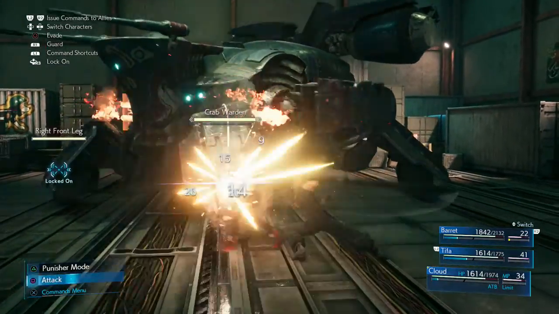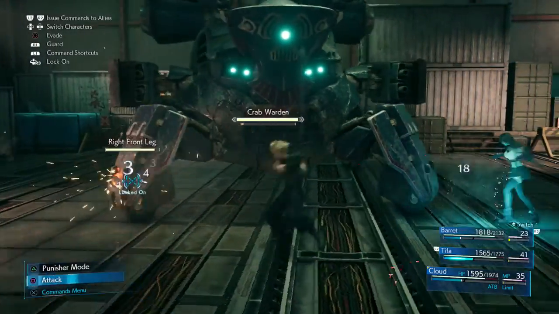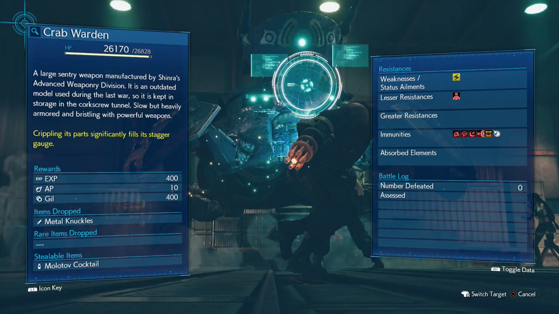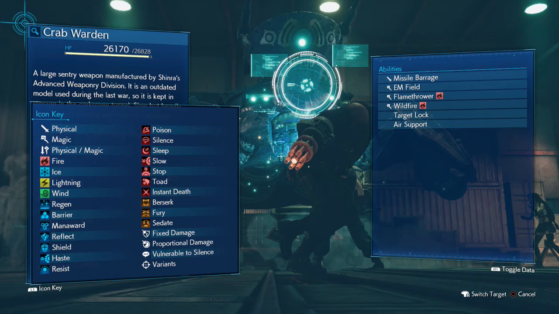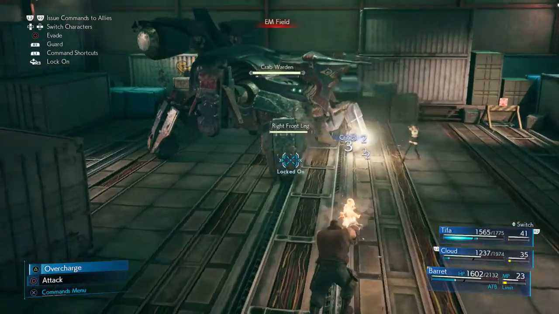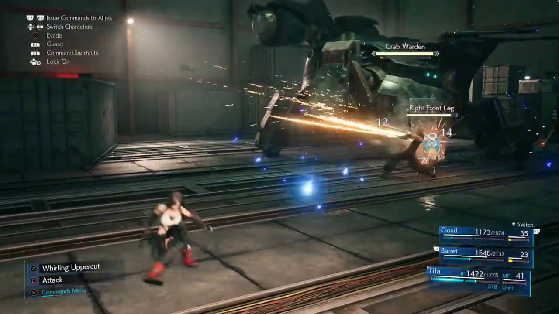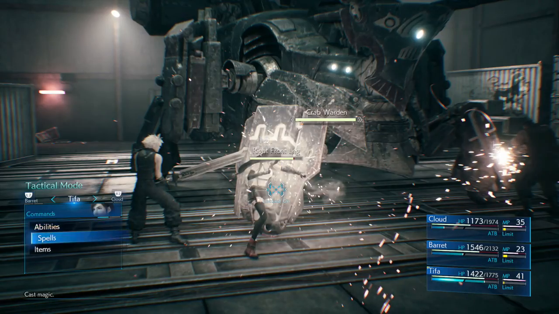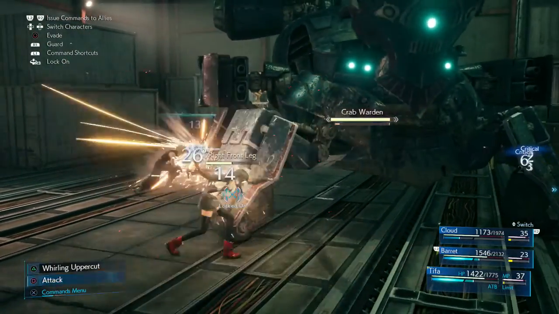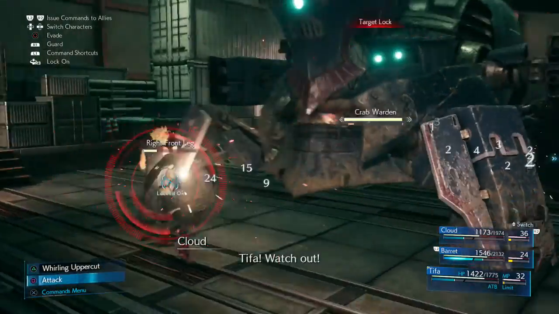What are we doing? Yeah, let's see if I can assess the legs? No, it's just the... That's neat. So everything is just the same there. You're the one with, you have thunder. So we just have to keep building up our gauges and using thunder on it.